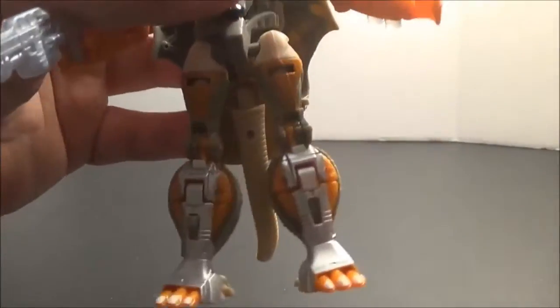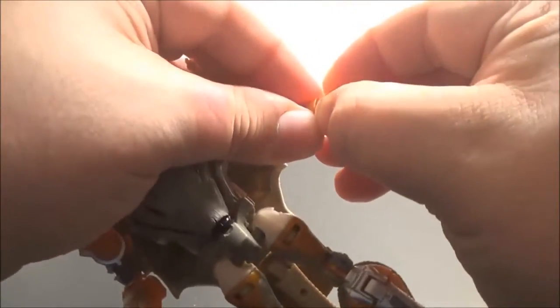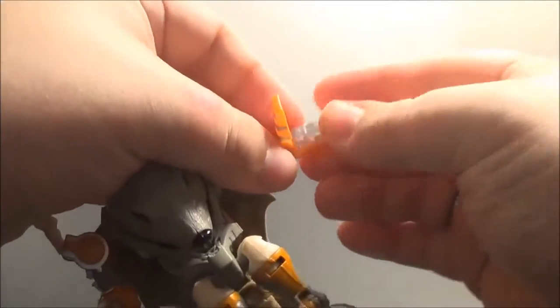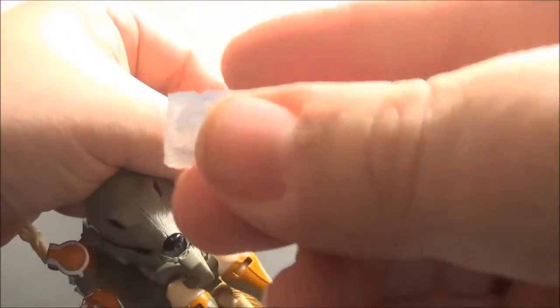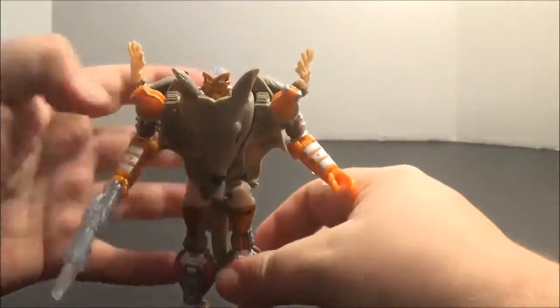You can see some more great detailing on his legs. Absolutely fantastic, and as an added bonus, his left arm does open, and inside is one of his little bombs. Because as we remember, Rattrap was the demolitions expert of the crew.